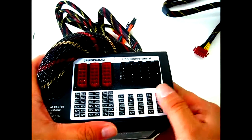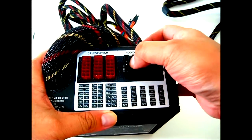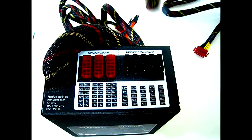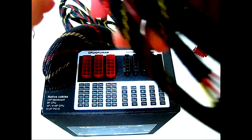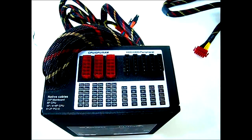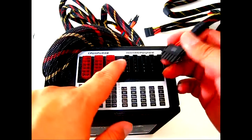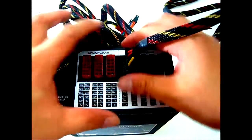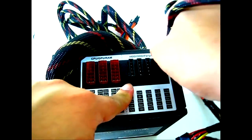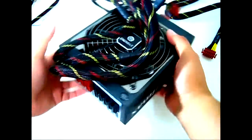For the hard drive and optical peripheral cables, the pin-out shows 3.3V, 5V, two grounds for the third and fourth pins, and 12V at the bottom. The cables themselves are not completely black — they have a pattern with red, yellow, and black colors that looks almost like a snake, which looks quite cool. The connectors are also keyed so they can only go in one way, as the second and third pins are square-shaped so it won't fit the wrong way.